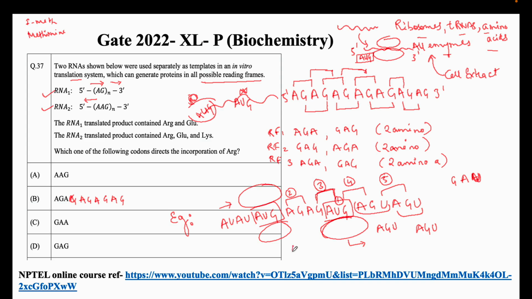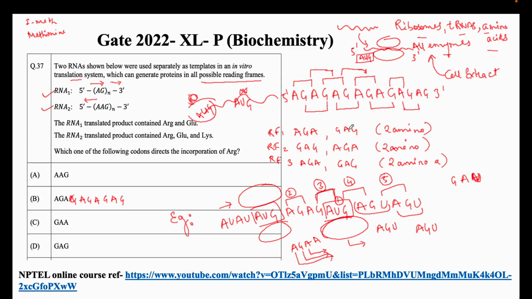So what will happen? We'll have a special amino acid sequence if we start from A. We'll have a different amino acid sequence if we start from B. We'll have a unique amino acid sequence if we start from A. But what will happen in the fourth? The fourth amino acid sequence will be the same as this A. The only difference is that it will not have this first amino acid. So if I start from AGA, GAG, AGA, GAG, this is my amino acid sequence.